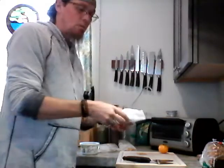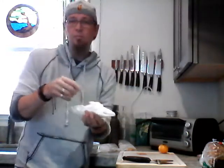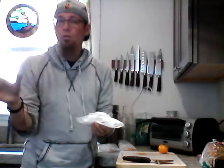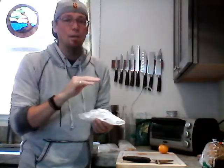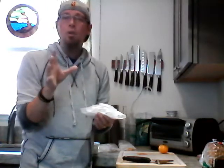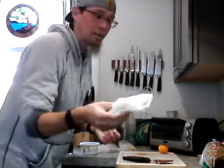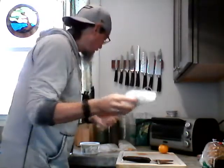The first thing you want to do when you have your lettuce is make sure that you wash it, pick off any brown spots, things like that you don't want, and just toss those. Even if you buy it at the store, a lot of the time they package it, but a lot of other stuff still gets on it. Some of it might have chemicals and things like that you don't want on your lettuce. So it's best to always wash it off with cold water, never warm water. That'll make it wilt more. Use some cold water and rinse it off real fast, get some of the extra dirt particles off. I definitely have to wash mine because it came right out of the ground. So again, wash your lettuce first.